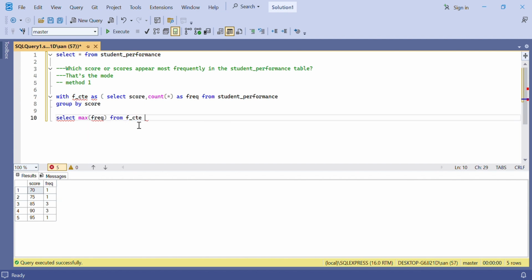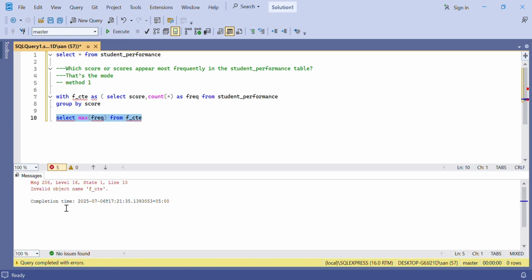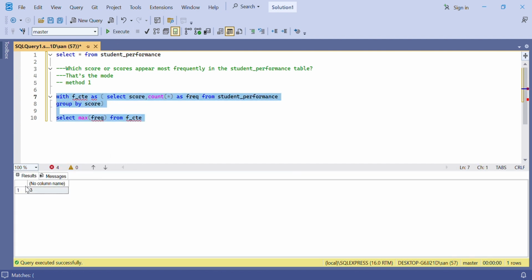So the maximum frequency is 3. So we're going to filter the scores that have the maximum frequency, that means they have a frequency of 3.